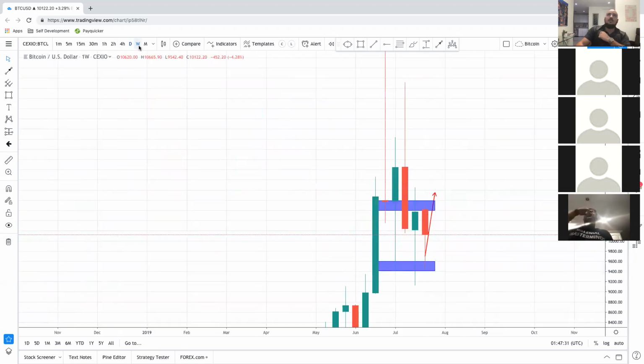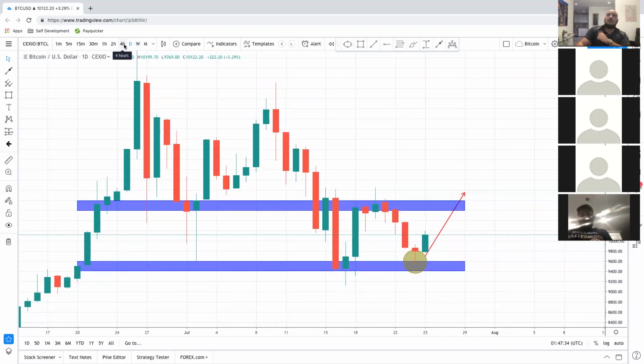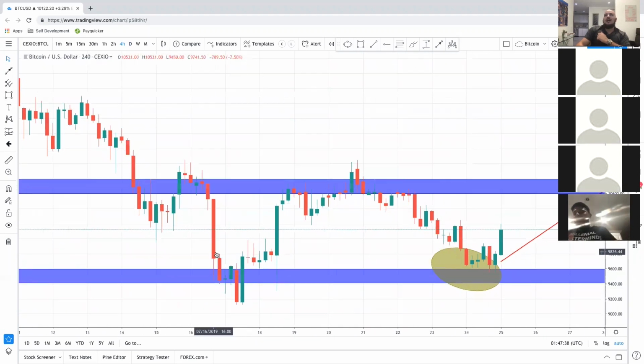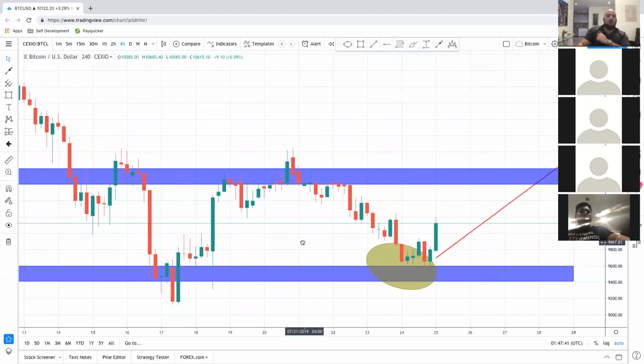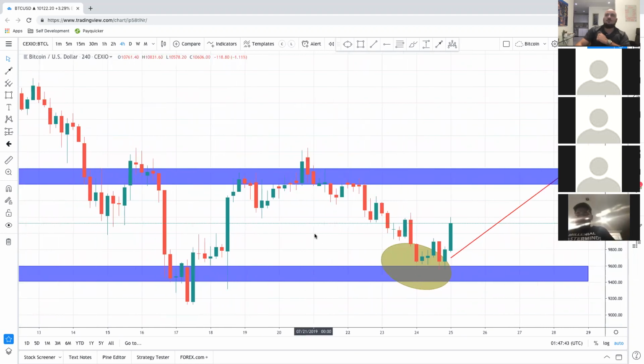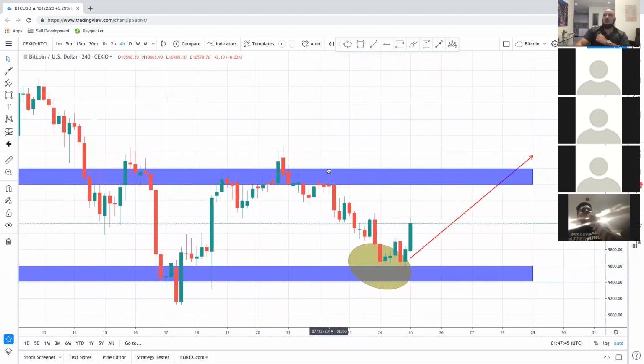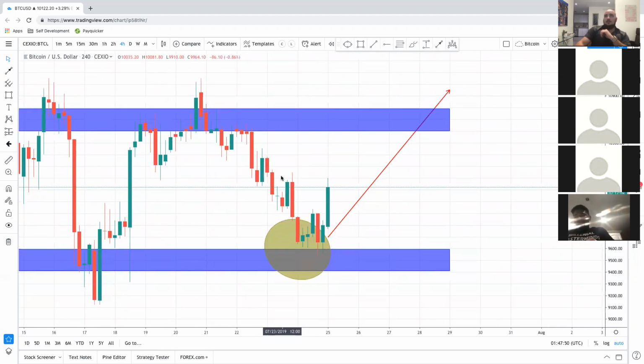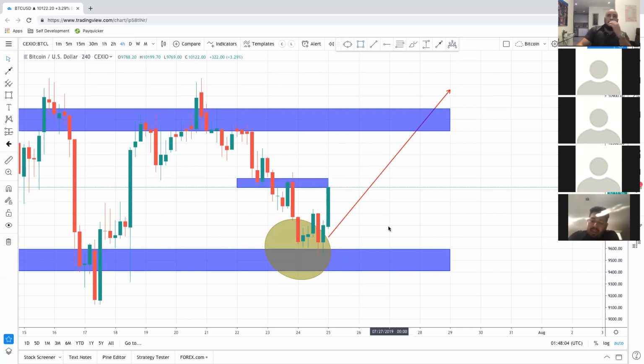Now, I start on the weekly. I go down to the daily. Now I'm getting to the meat and potatoes, 4-hour candles. At the 4-hour level, guys, this is where you really start seeing some action. You can really start reading this thing, right? Just by looking at it, there's a minor zone here on the 4-hour time frame, right around the 10,200 zone right here. So right now it's facing some rejection, right?